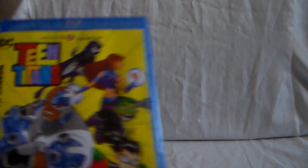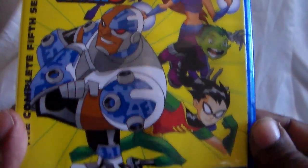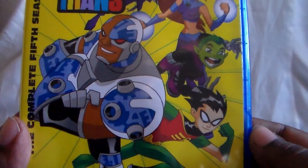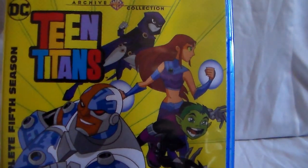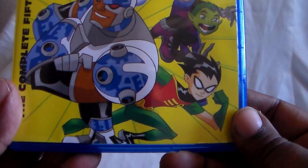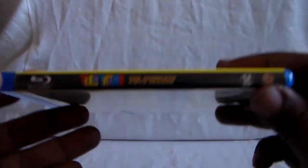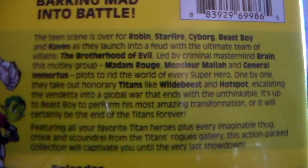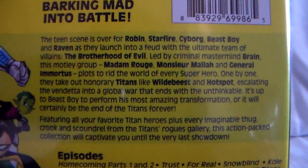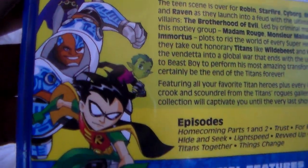The DVDs you can still get — as far as I know, they're not out of print or anything. And the Blu-rays, as far as I know, they're not going out of print anytime soon. I believe these came out in mid to late November, heading into December. Here is season five, the final season. I decided to go ahead and pick up the individual releases along with the complete series set, because I really wanted to support these releases. It's been a long time waiting to see if all of it would get a complete series release.